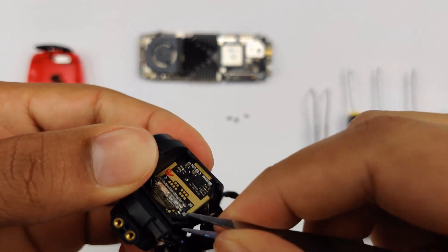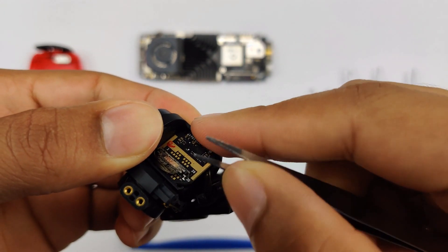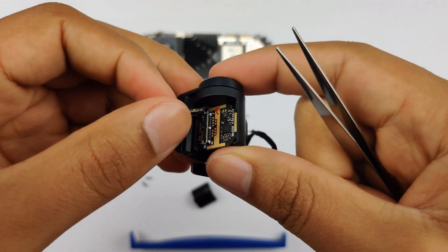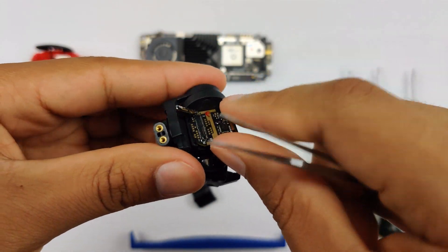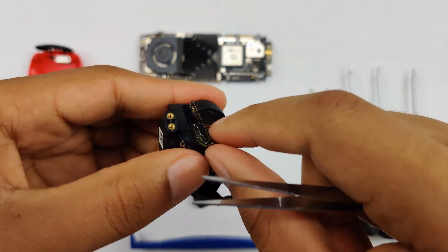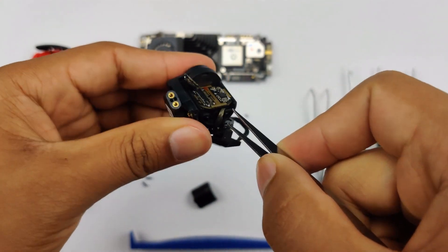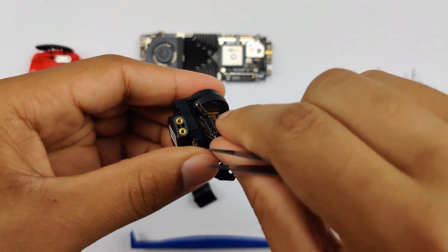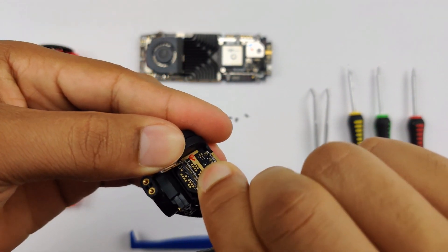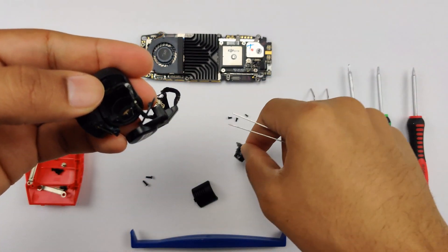So here we are on the inside. To begin with, you're just going to disconnect your camera ribbon connectors here — just lift up, and up it goes, just like that. Same thing with this one, you're just going to pry it up. The first time you do it, it's going to be held down by some pretty strong adhesive, so you're going to want to take your tweezers, pry up on both sides, shake it out and pull — and there you have it.